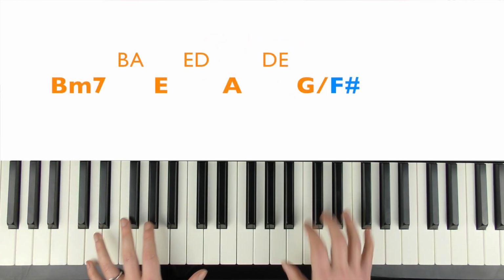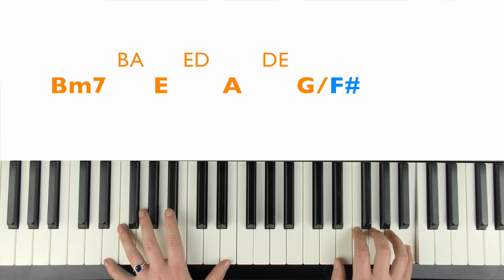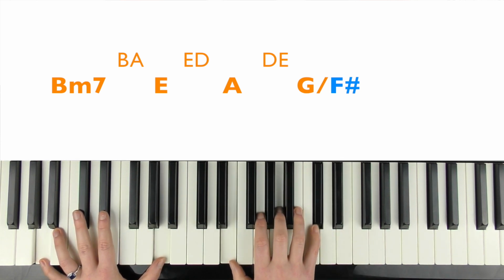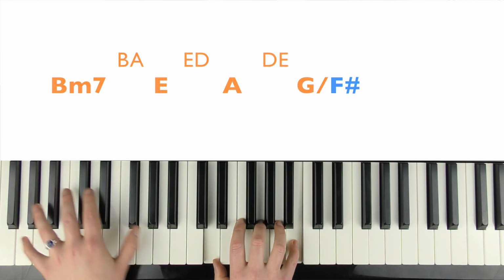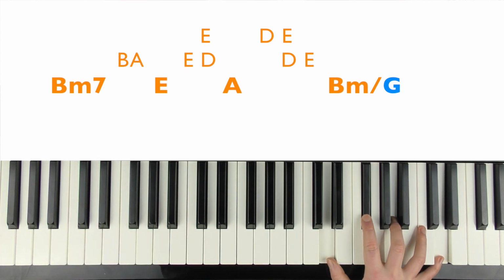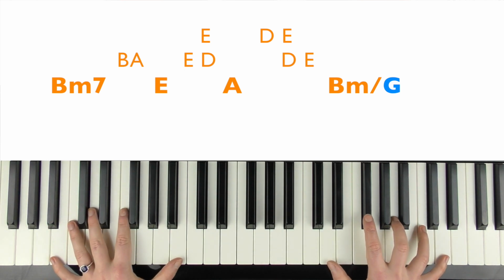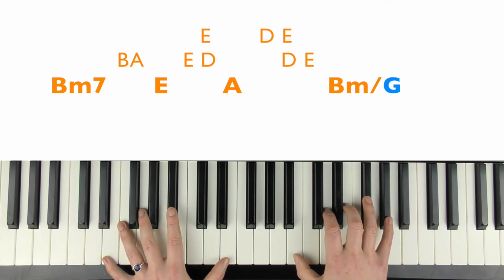So I'll do what we've done with this next bit so far. And then we play minor 7 again, so it's effectively a full D major chord in the right hand, but if you can't stretch that, just leave out that D with B in the left hand. B, A, that E major chord again.